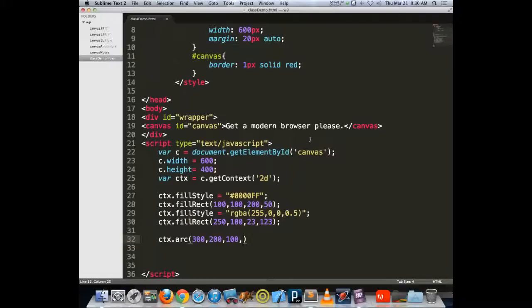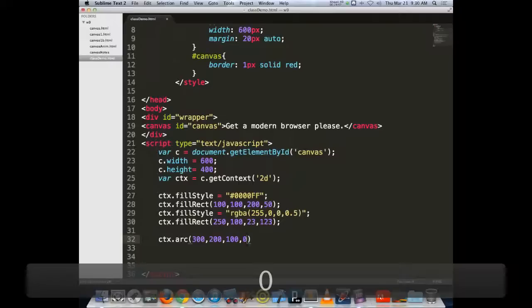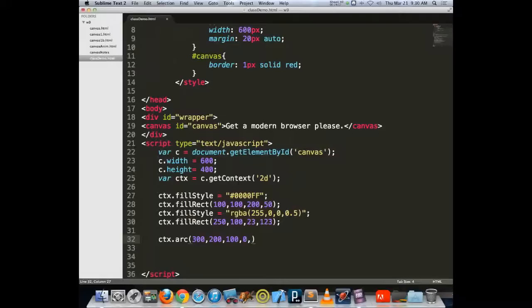That value is a true or false, a Boolean that you would put in. So if you say true, then it will draw counterclockwise. If you say false for that final parameter, then it will be drawing an arc in a clockwise manner. And then we can say where you want the starting position to begin, and then you get to say how far you want to go. Now the unit of measure that it takes is not degrees, but it's going to be accepting radians.